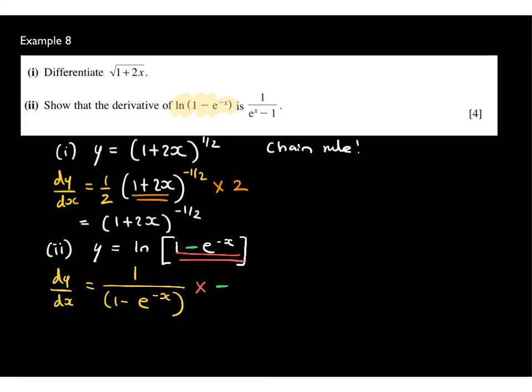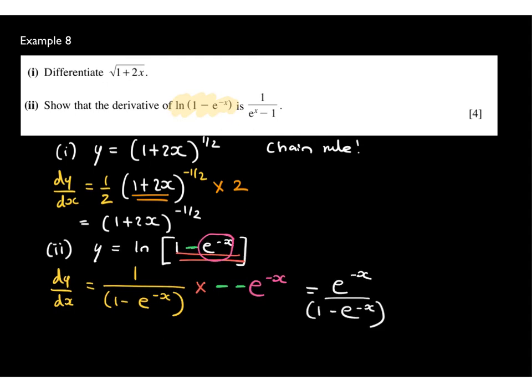Put that in there. And then if I'm differentiating e to the negative x, so this inner function here, e functions differentiate to themselves, but we then multiply by the derivative of the inner function here, which of course means we get another negative, because if you differentiate the negative x, you get negative 1. So this then gives me e to the negative x over 1 minus e to the negative x.